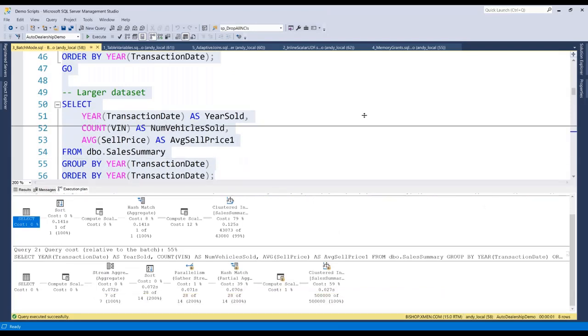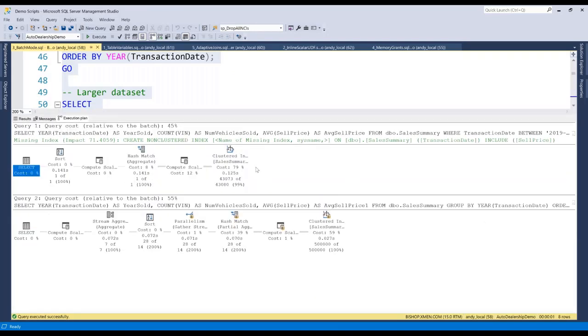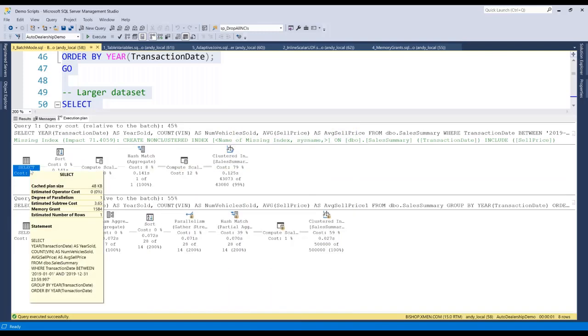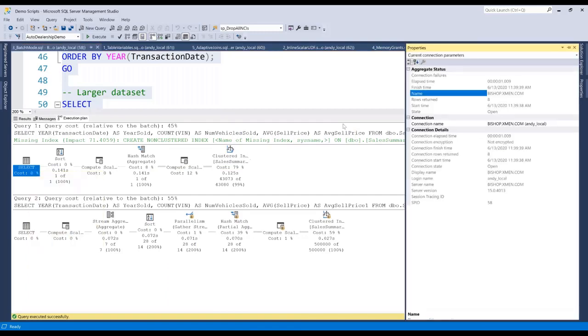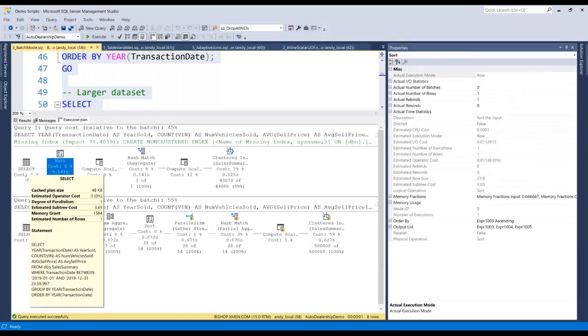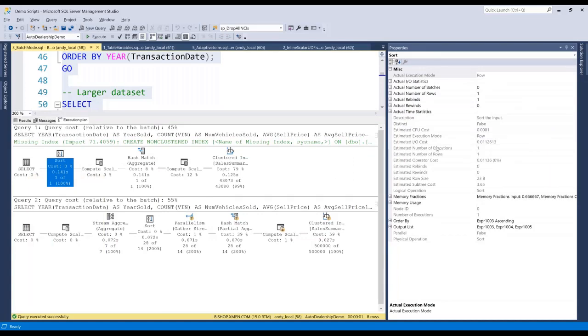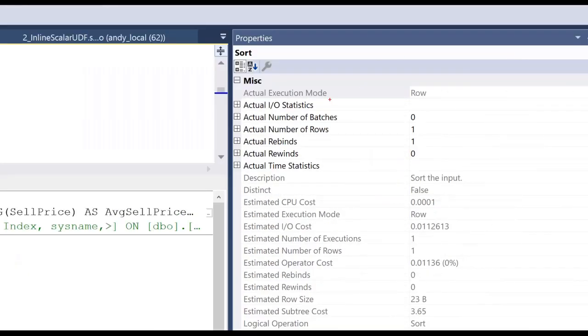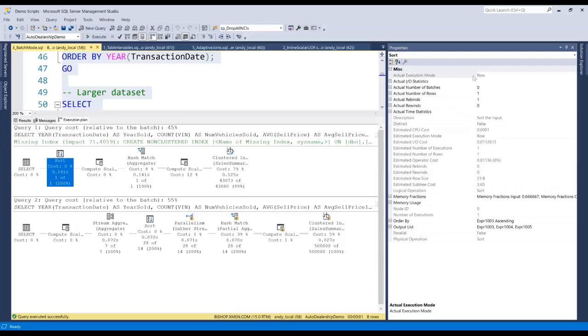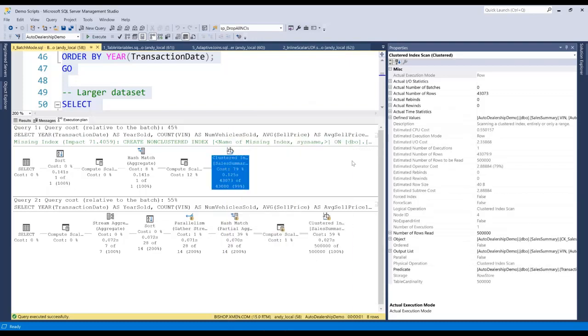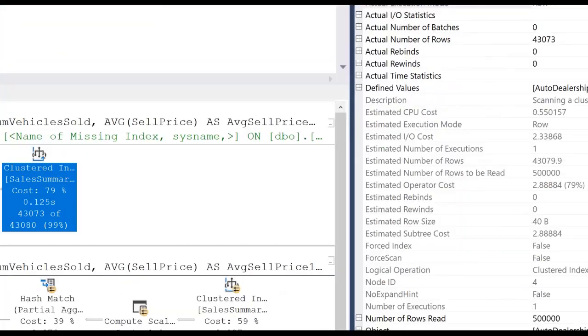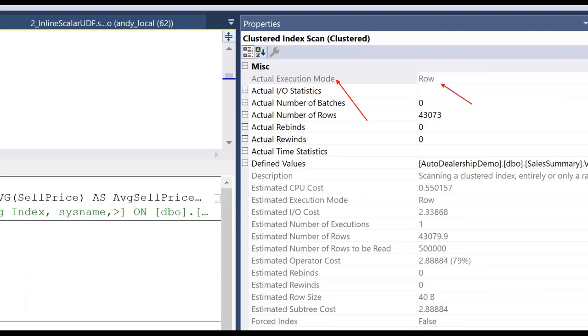Here we see a select, where I'm doing a clustered index scan, hash match aggregate, and so on. What I really want to show you is the properties tab. I'll pop that open and pin it out. When I look at one of the operators in the execution plan, it shows me the actual execution mode, row mode in this case. I was looking at the sort operator; I should have gone over to the table operator. On the clustered index scan, the actual execution mode is row mode. So that's where you see what's actually going on.